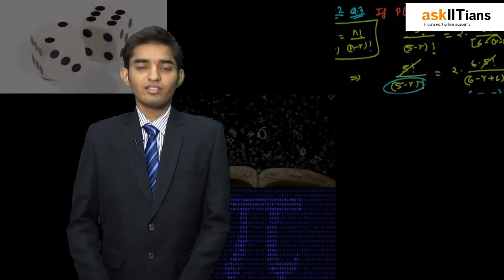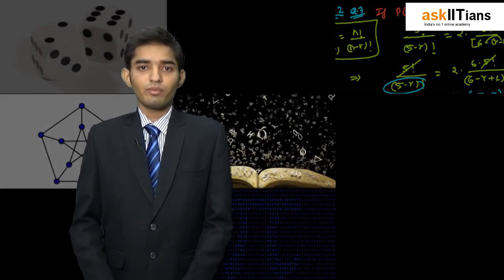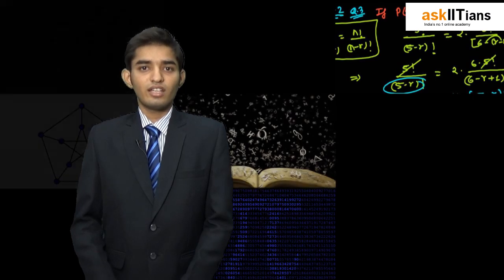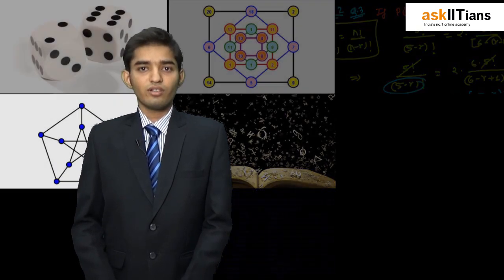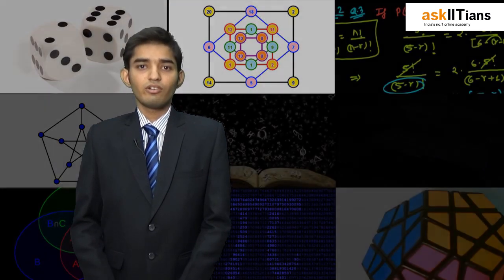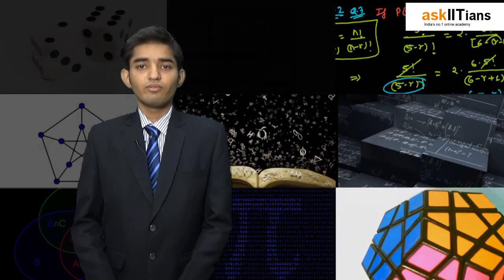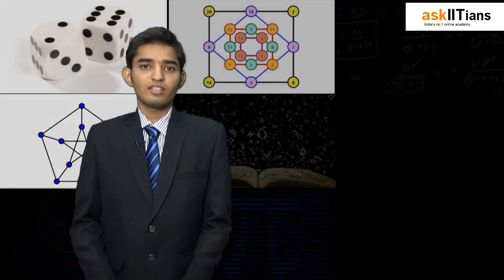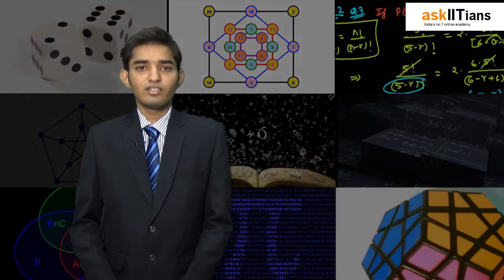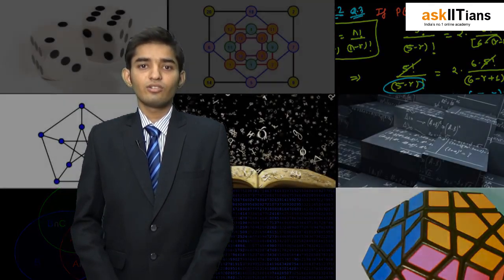So students, this was all about permutations and combinations. We have seen this through various subtopics like the fundamental principle of counting, then we saw nCr and nPr, then we saw distribution of like objects. We have also seen summation of numbers, and we have also covered our last topic, that is some important results on points. So I hope you liked this video.